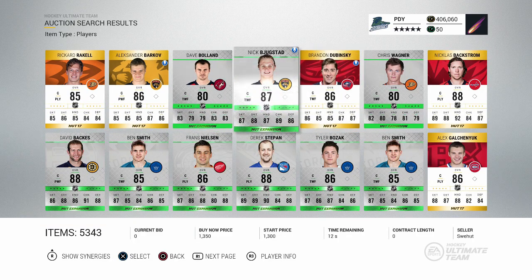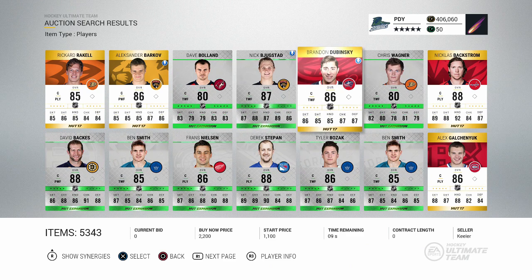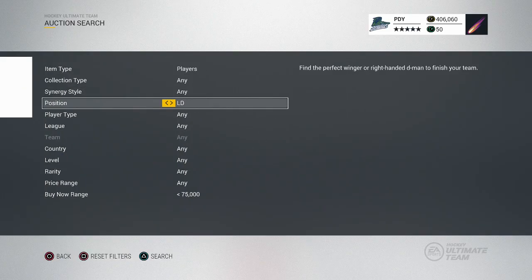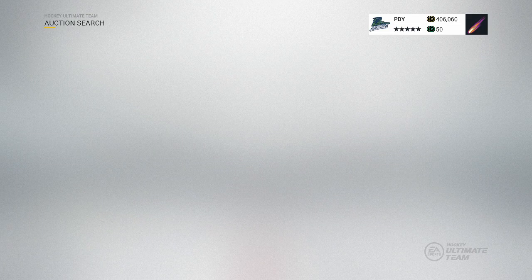It looks like we're going to get B-Jugs for this one. 87 overall skating. Pretty low. I think that's the lowest we have so far. But B-Jugs is a solid player. He's always played well for me. I've always had really good outcomes whenever I've used him on any of my teams. So not really mad about that one.